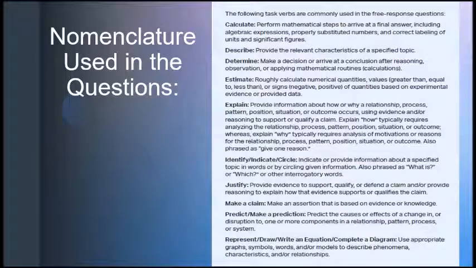I start off here with providing nomenclature words that are frequently used in the free response questions. Calculate, describe, determine, estimate, explain is a big one. And there's explain how, there's explain why. Definitely take a look at the different options there. Identify, indicate, circle. Justify is another big one that they use in AP Chem.